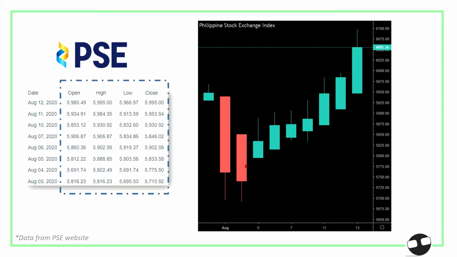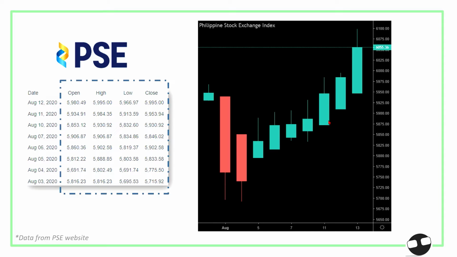of uptrend candles. So here you can see that there's a downward trend here, and then it tries to shift, looking at the value of August 5 at 5,815, and then there's a general shift of the trend going up to the last trading day here, August 12, of 5,980. So change of color from red, okay, now to green, going uptrend.